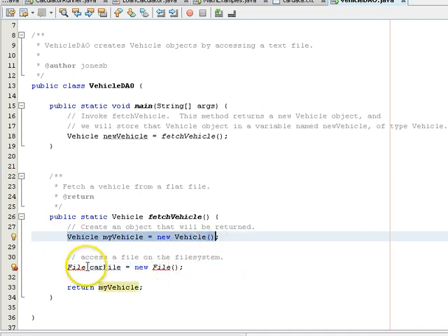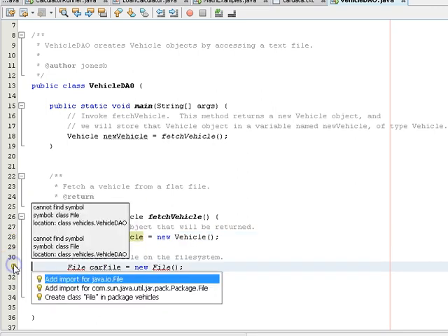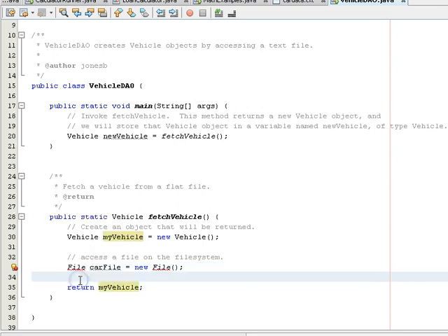Same thing's going on here. So, two things though. Number one, it doesn't know what file is. That's a Java Foundation class, or in other words, a library class that we can use. Comes for free with Java. We just have to tell it we want to use it. So I click on the light bulb, and I say add import. We're just telling it where to go find this class called file. I select the very first option, add import. Boom. And there we go. Makes things a little bit better.